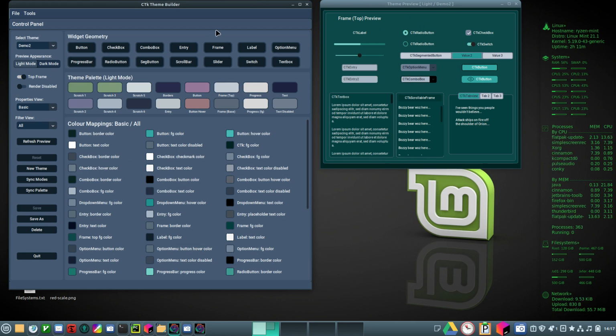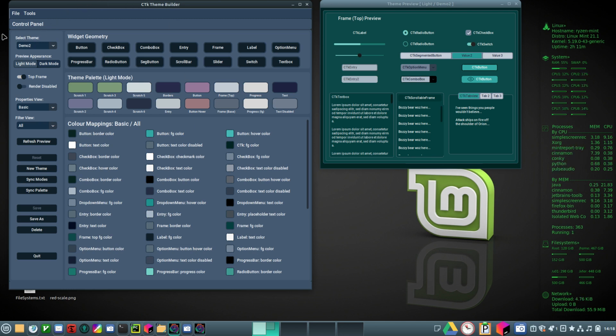So we've got the theme open. You can see that various options are now enabled. The save button's disabled because we've not made any changes. As soon as you start making any changes, that save button will become enabled again. And when you click save, it will become disabled until you make subsequent changes.